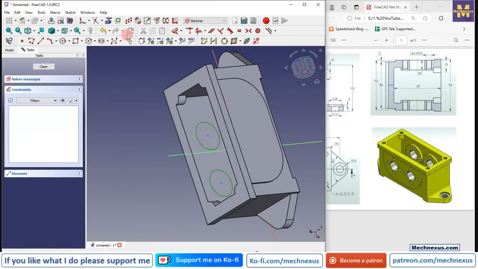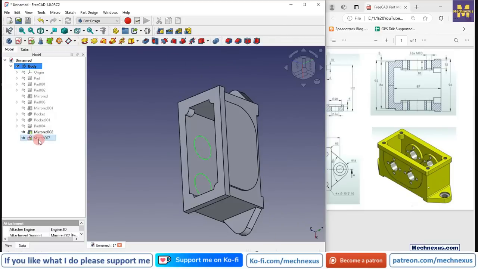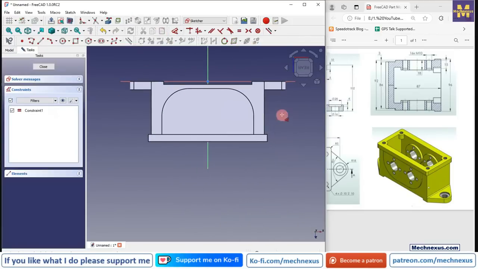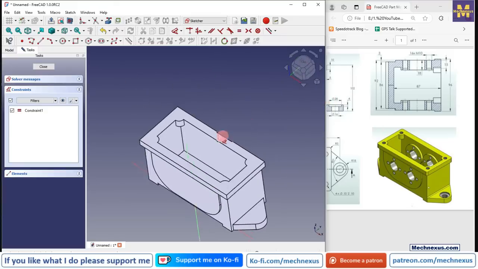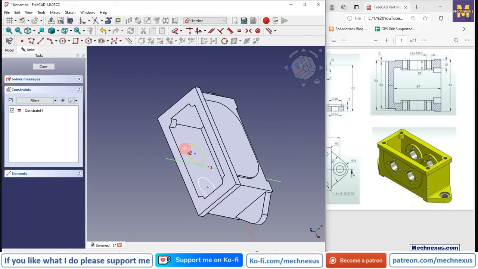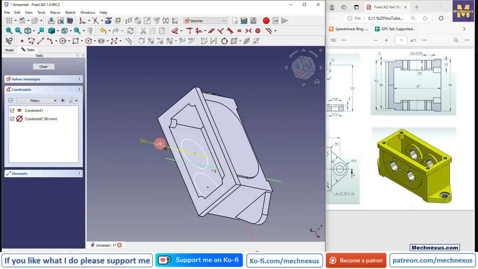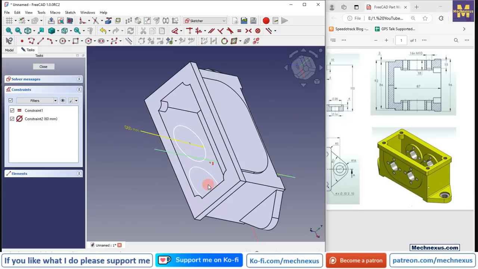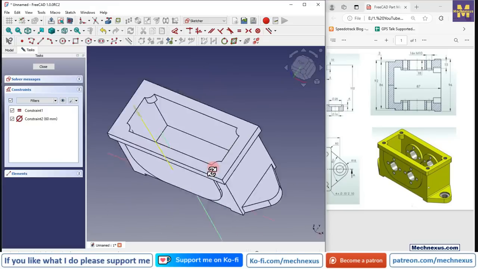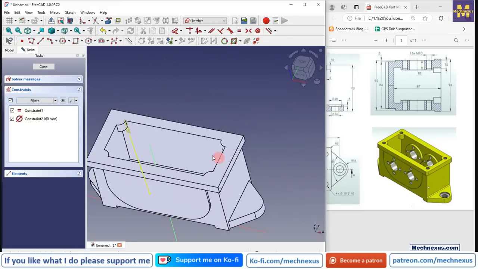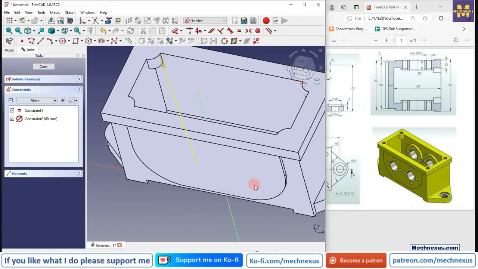Select this and provide the dimensions, switch to the isometric, rotate model, and provide this 60 mm, and we will make this symmetric to this axis, or we will project this arc.